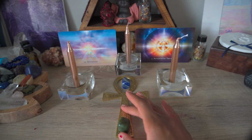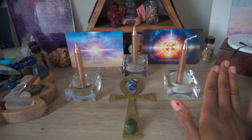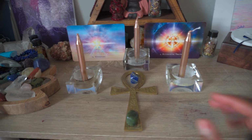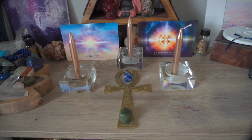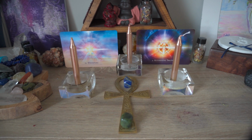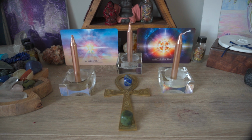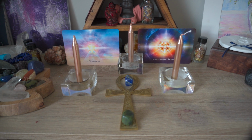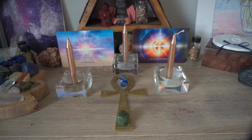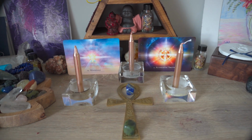You see I have my Ankh in the center here with my jade crystal facing in the southern direction. So my altar faces north. This is east to my right, west to my left, and south at the bottom. So I have my jade sitting at the base of my Ankh in the southernmost direction, activating that fire-based energy and allowing the grounding of the jade crystal to gently push away and release any blockages, while also being very present and available to ground what I need from the material abundance, love-based abundance that I'm asking for into the physical.